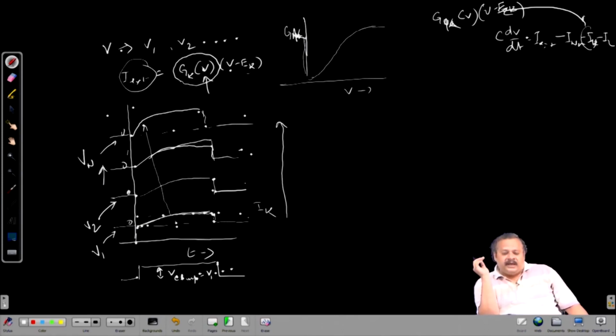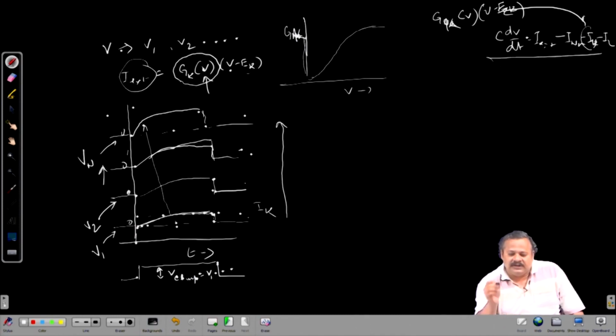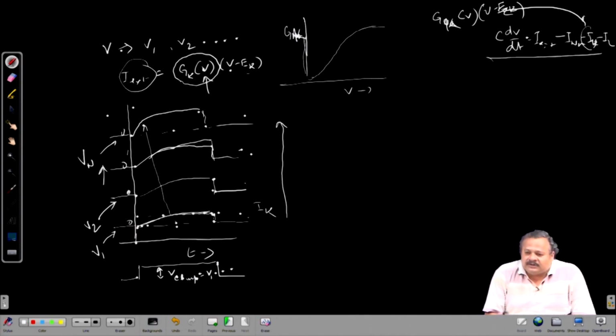So, if we can measure how this is changing over time to that value and incorporate that dynamics into the G K, then we would be able to solve the differential equation, because simply the final value of G K at that clamped voltage is not sufficient for us to solve this equation to get the voltage as a function of time. So, in order to do that, what we need is to obtain the time constants here.